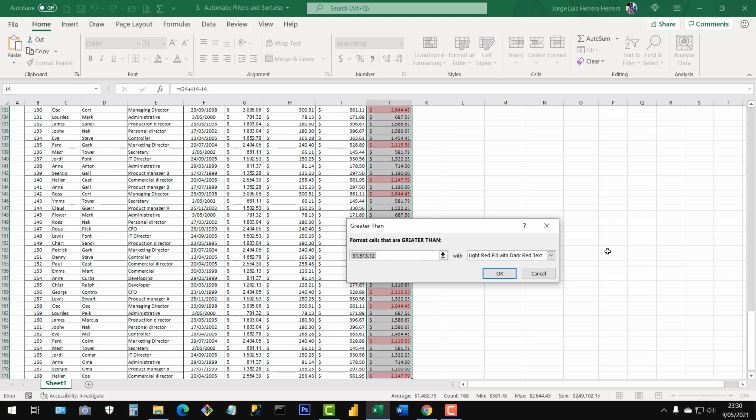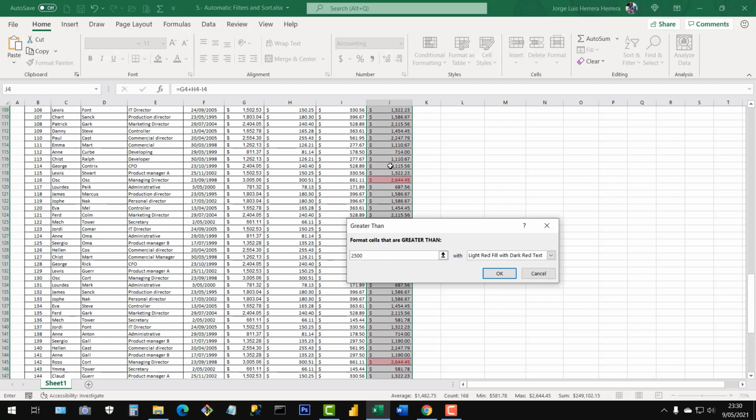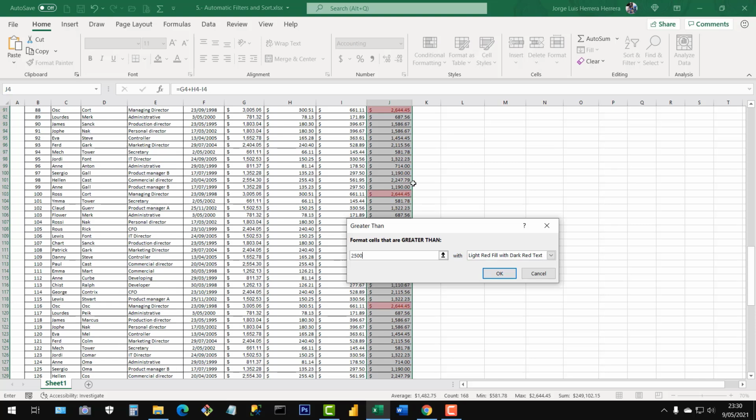I can select the color here, green or yellow or red or light red, or just have the text in red, or a personalized format. For this example, I'm going to use the green one. Click out and you can see that all those that met the requirement are highlighted in color.